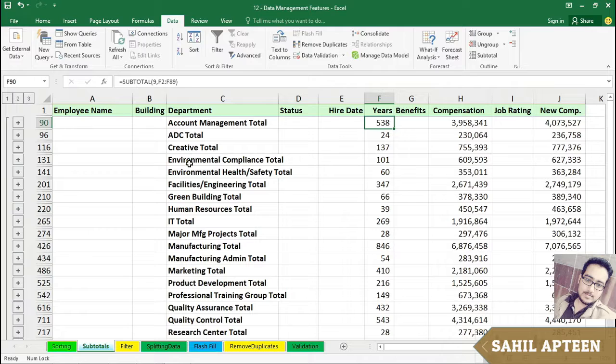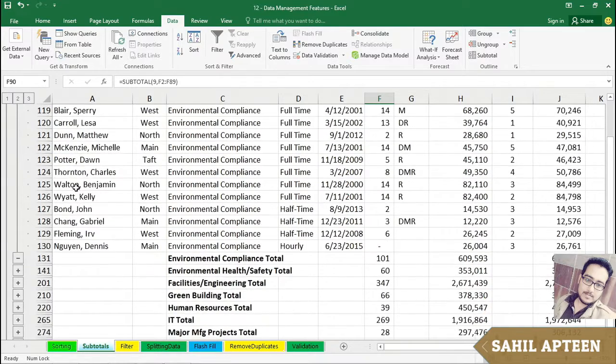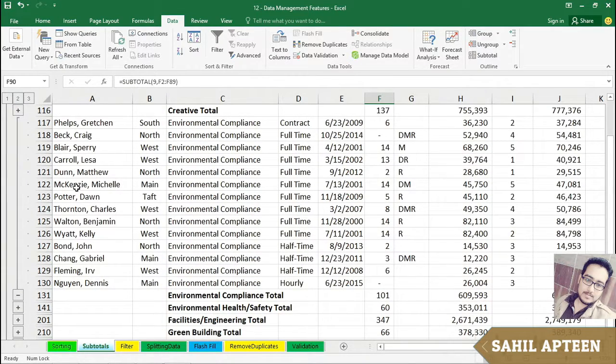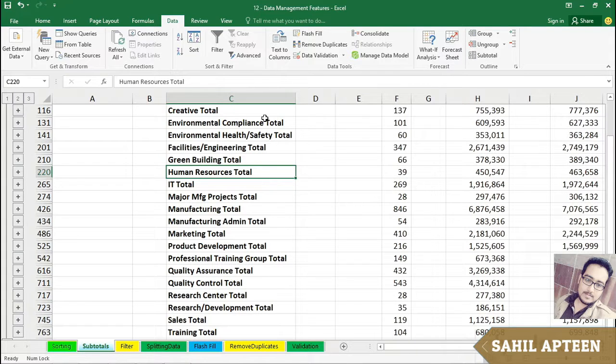If you're doing this for a presentation and someone in your audience is looking at this and wants to see some of the detail, for example, in the environmental compliance total, what are the numbers behind this? There's a plus off to the left here. Click this. And now we see the detail for that group, at least for the moment. All right, we see it, we view it, maybe we talk about it. We collapse this with the minus button off to the left here. We're back here, so we can expand these individually if we wish. Now, the list also was sorted by status within each department.